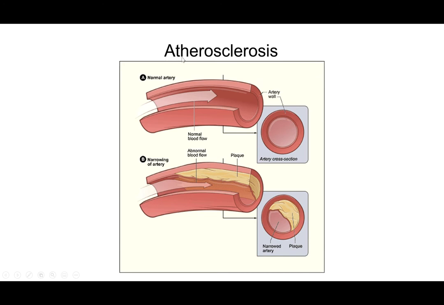So atherosclerosis, say it with me, atherosclerosis, is when you get lipid buildup in the arteries, too many fatty acids and too much cholesterol in the blood. And actually, your artery will grow a membrane over the top of it and try to seal it off. But what happens is you get that very narrowed flow.